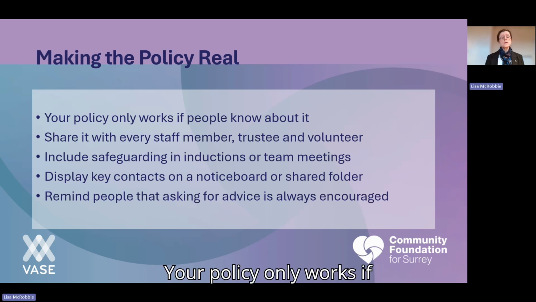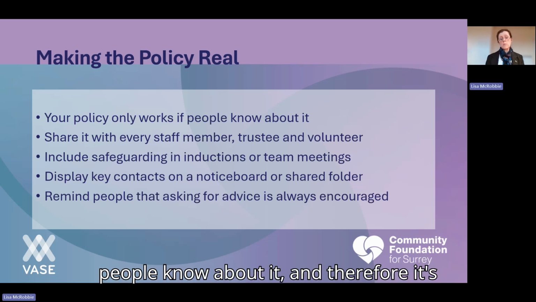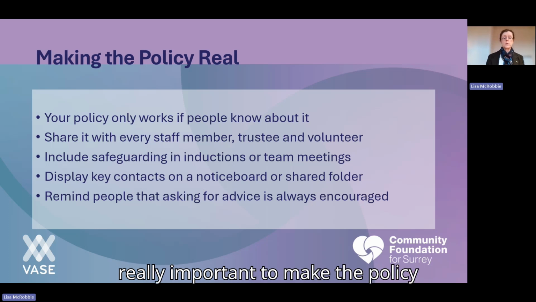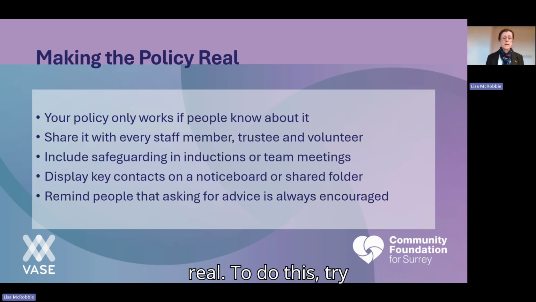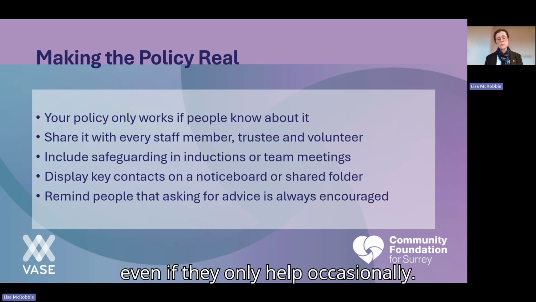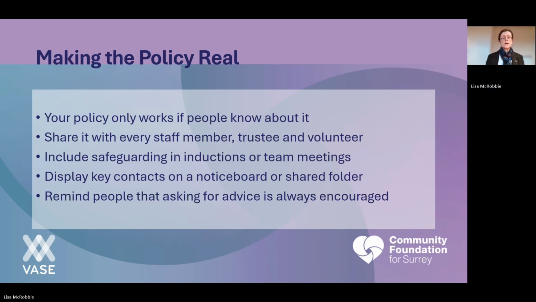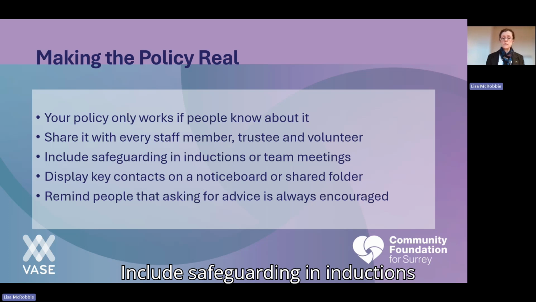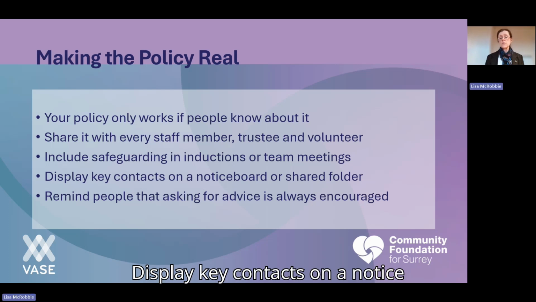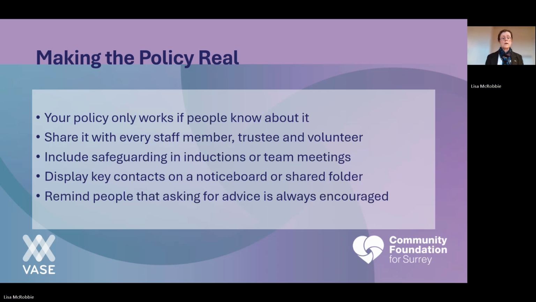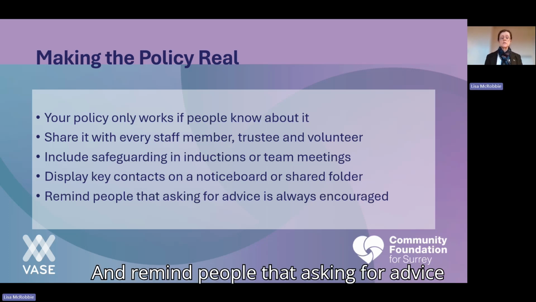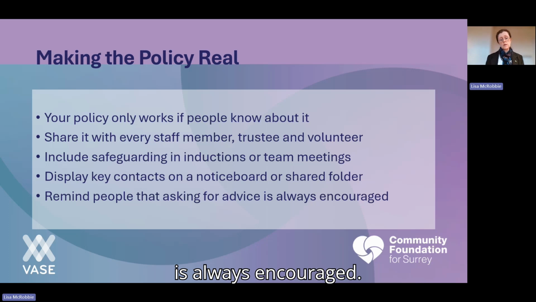Your policy only works if people know about it, and therefore it's really important to make the policy real. To do this, try to share it with every volunteer, even if they only help occasionally. Include safeguarding in inductions and team meetings. Display key contacts on a notice board or in a shared folder. And remind people that asking for advice is always encouraged.